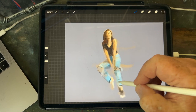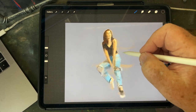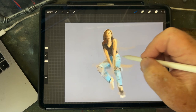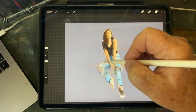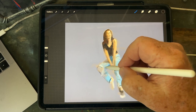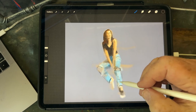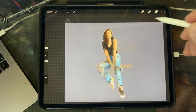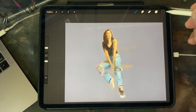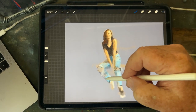Okay. We've got plenty of wrinkles and folds in the denim. Okay, now let me fix this foot here. I'm not so happy with this foot. Let me get some of that dark blue over here.